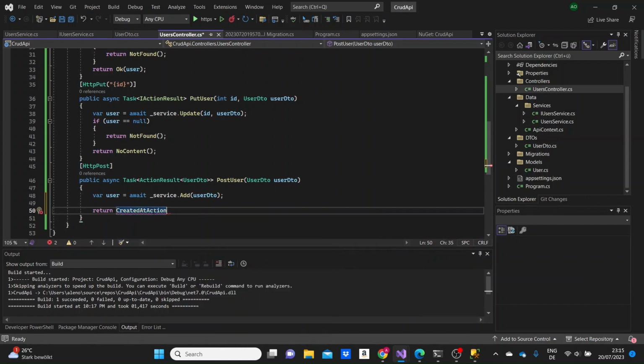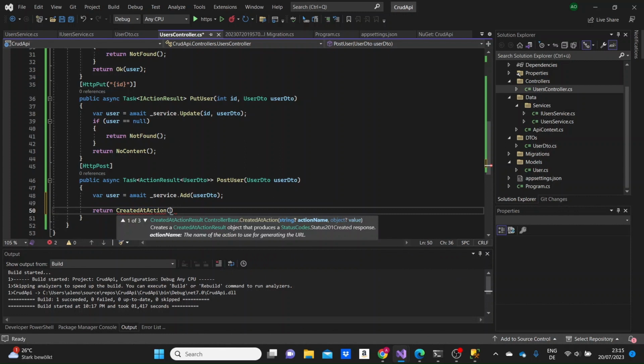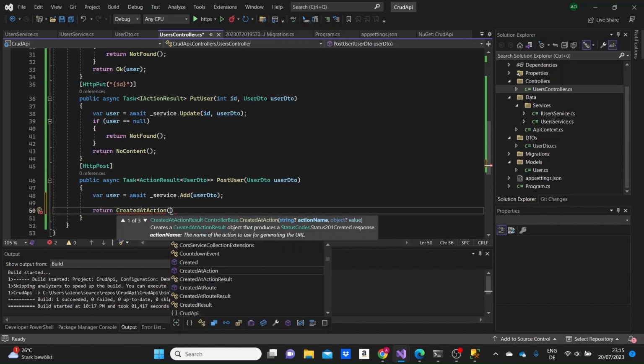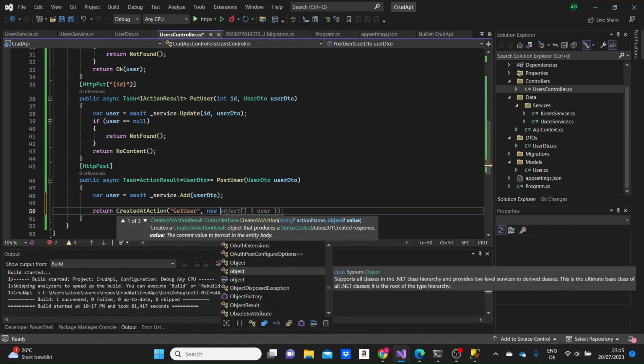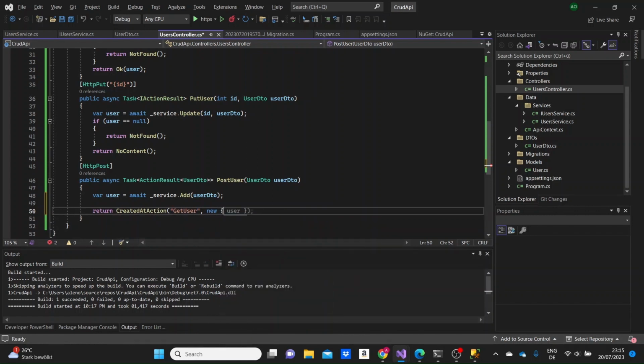What it does is return an HTTP 201 status code if what we wanted to create was created successfully. It also adds a location header to the response, in which I specify some data about what we created, like the method where you can access it, its ID, and what it is that we created.